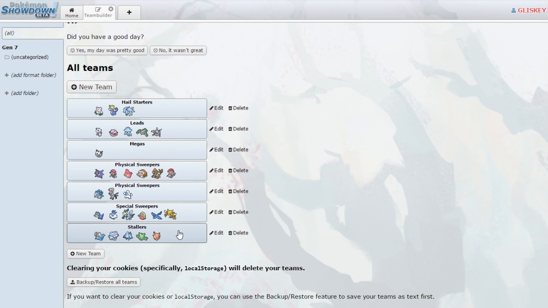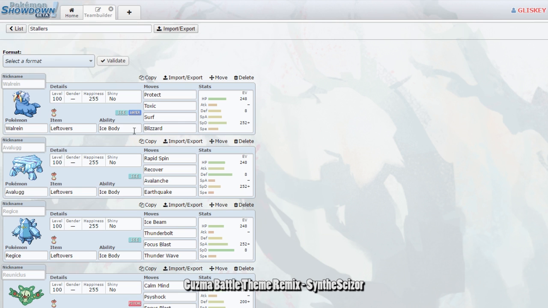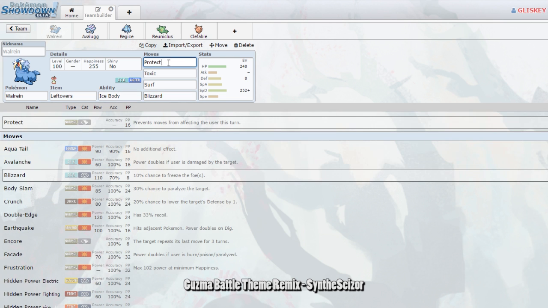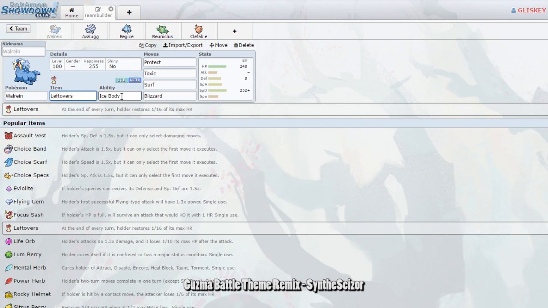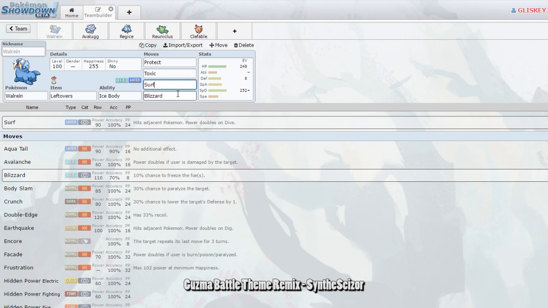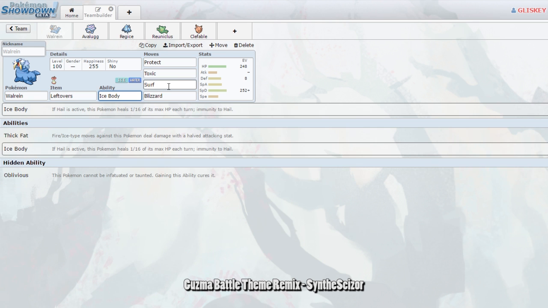And now we have the Stallers, one of my favorite spots to be in. Pretty much, this was huge in, I believe, Black and White endgame. Walrein had very good, it was pretty much called Stalrein because it was just so good at stalling with its Ice Body ability. What you do is you throw a Toxic out, badly poison the target, and then you Protect next turn. And then Leftovers and Ice Body will heal you 1/16 each, making that 1/8, which is very good. And you can alternate between Surf or Blizzard and then Protect every second turn, and you will get healed up without taking any damage, which is very good.